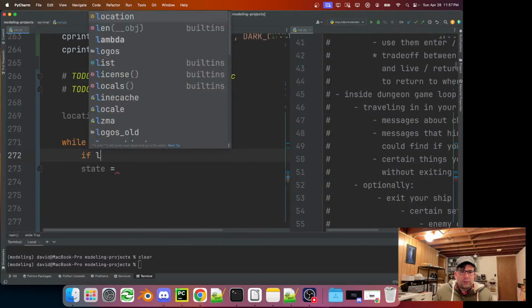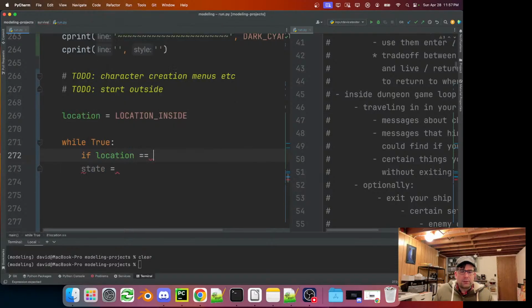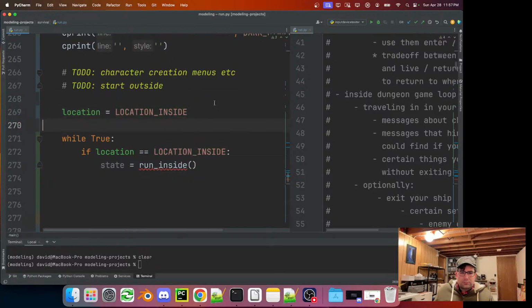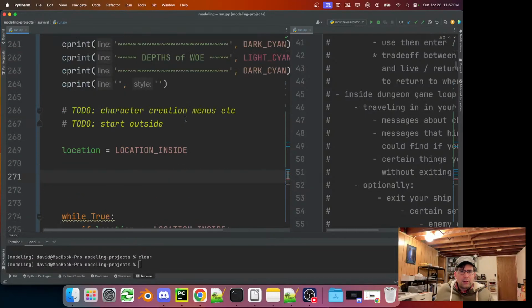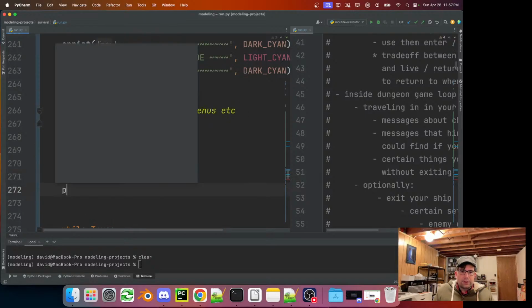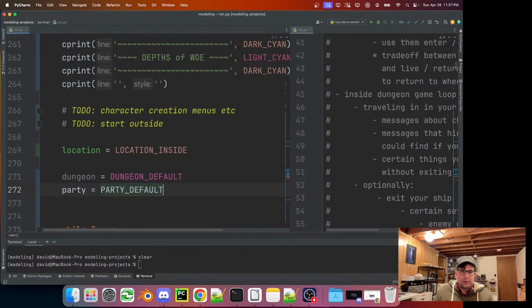Let's see, if location equals inside, we will just do dungeon equals dungeon default, party equals party default.